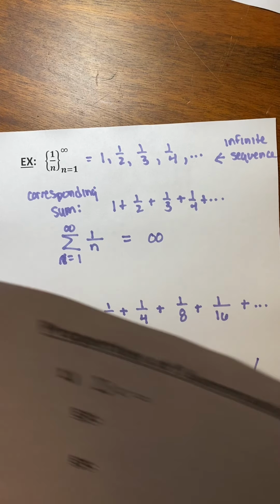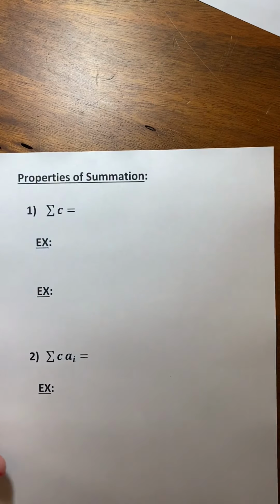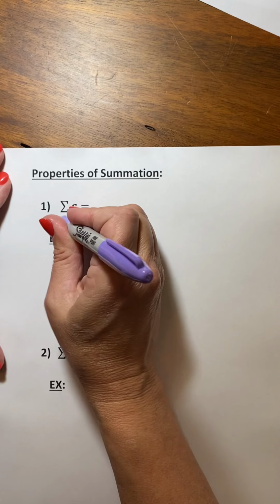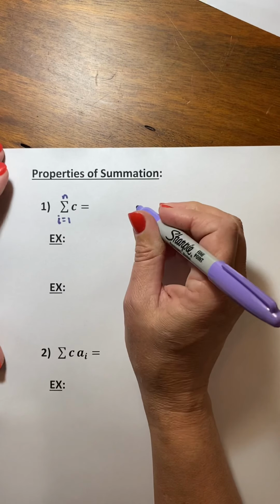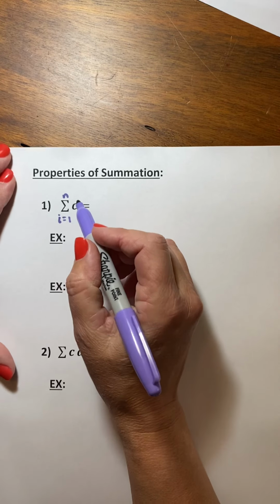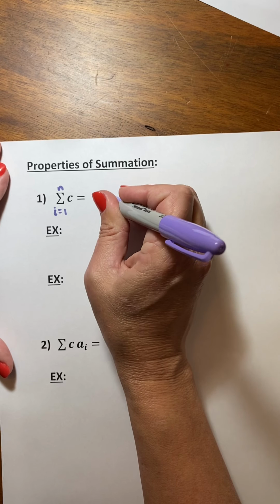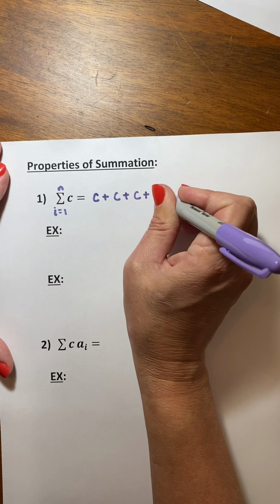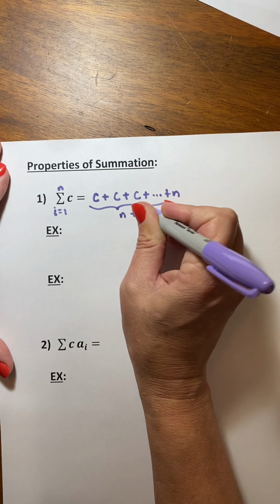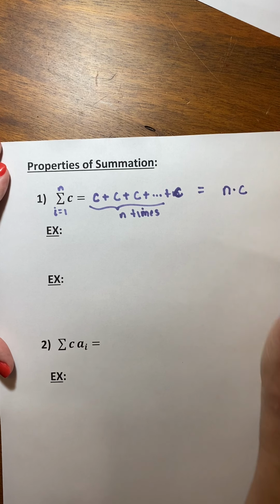All right, some properties of summation. We'll go more into that in a later section. Properties of sums: if you have a constant, a finite series from 1 to n, notice there are no subscripts here, so we don't have the sequence notation inside the summation. That just means c plus c plus c, n times, which is just going to be n times the constant.